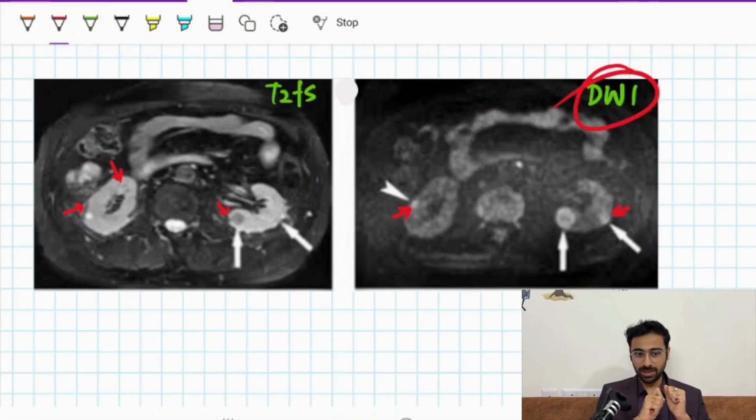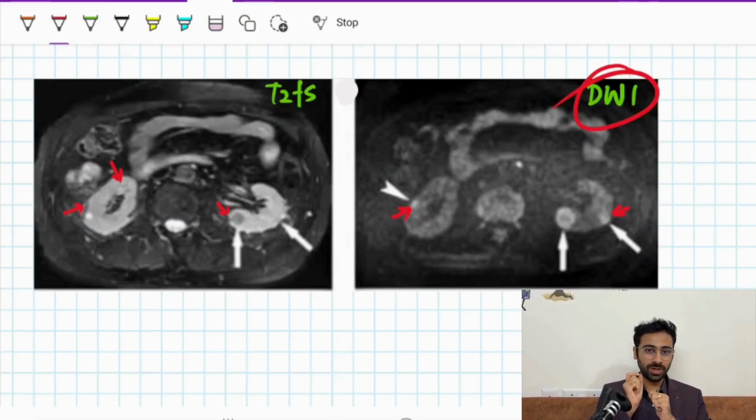I had to write this down also. So all I did was put a diffusion film. I saw that there are diffusion restricting lesions. So I mentioned here tubulointerstitial nephritis. Now the examiner also knew the answer, that he had given me an IgG4 related disease case. But he did not know that in the diffusion there were actually diffusion restricting lesions. And when I showed this to him, he was very much impressed.